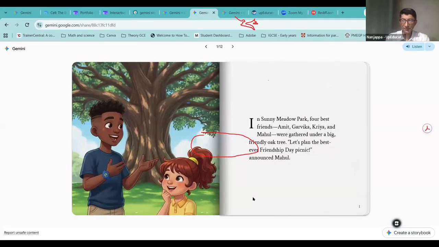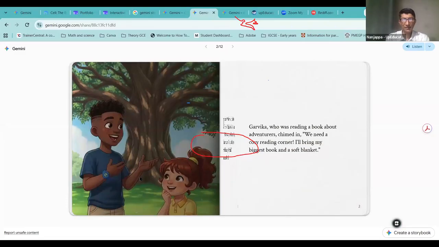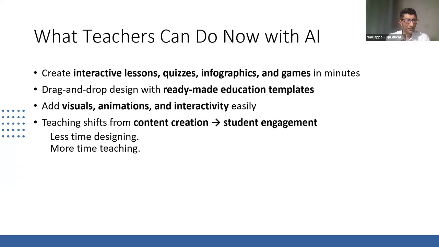As you click, this is like a flip book that will open. This we will be doing. A few of the examples that I've shown, we will come back to doing practically.